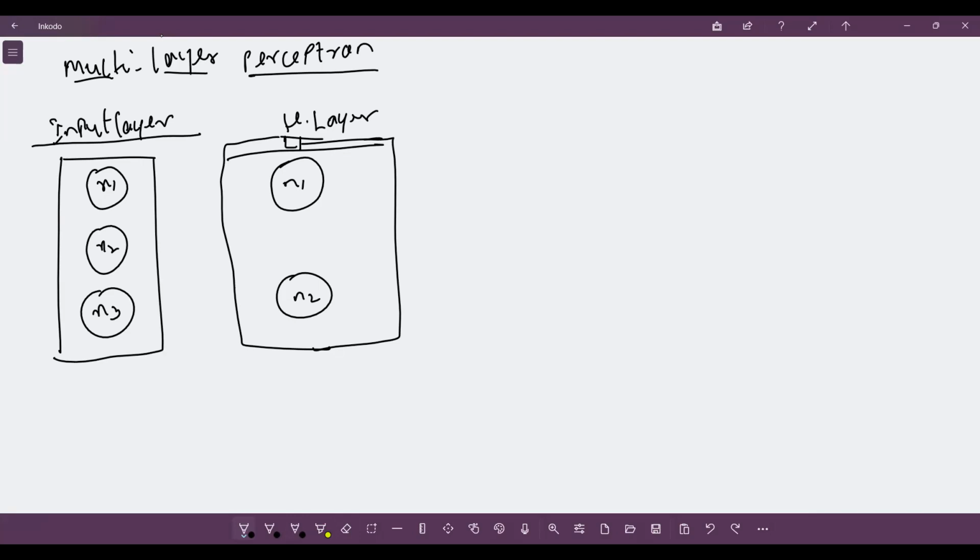Now what did I tell you? When information goes from left to right, every node is considered to be a feature, which will either have the information or get processed information from the previous node. है कि नहीं? तो N1 में क्या है? Processed information. N2 में क्या है? Processed information.